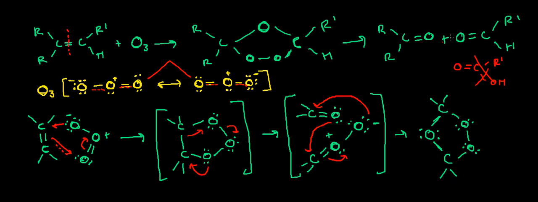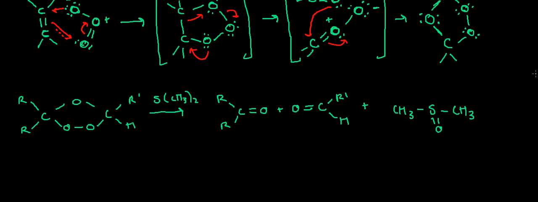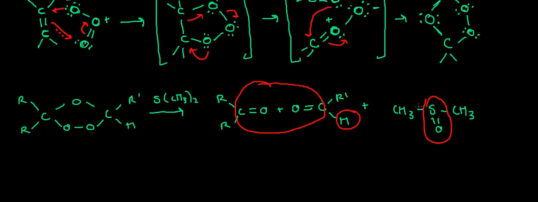After we have this ozonide, in order to get the oxidative cleavage to occur, it needs to be reacted with dimethyl sulfide. When this happens, we get the ketone, and here we can see the cleavage. And this time, the aldehyde stays. It is not further oxidized. And here is the ultimate fate of that extra oxygen. It is on the sulfur.